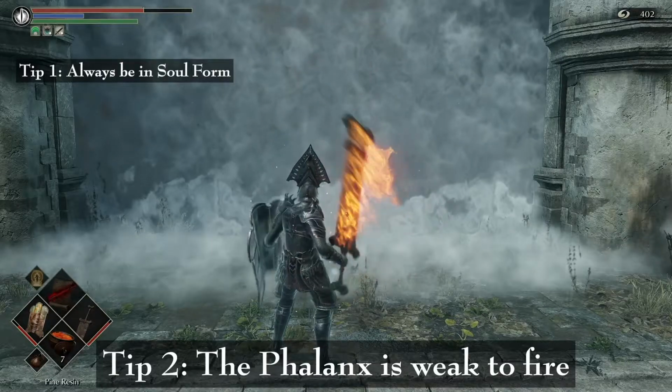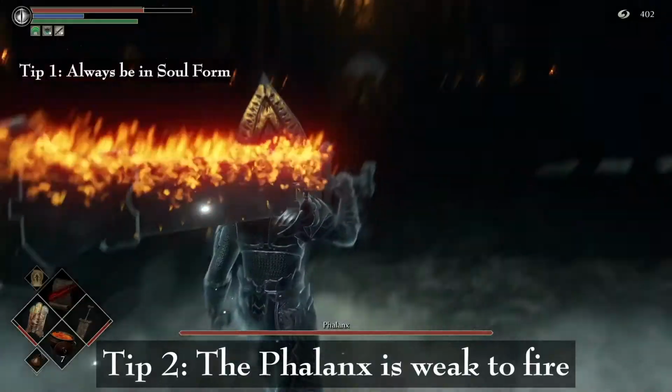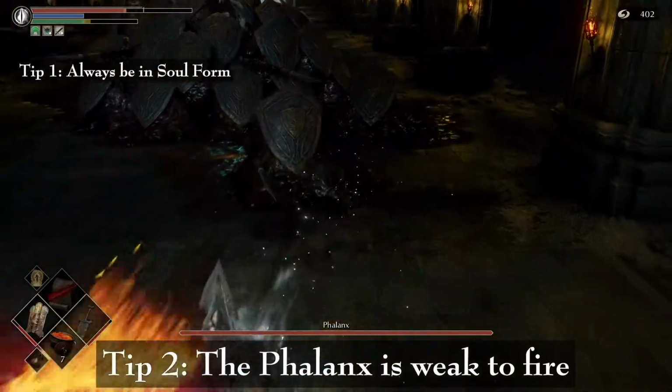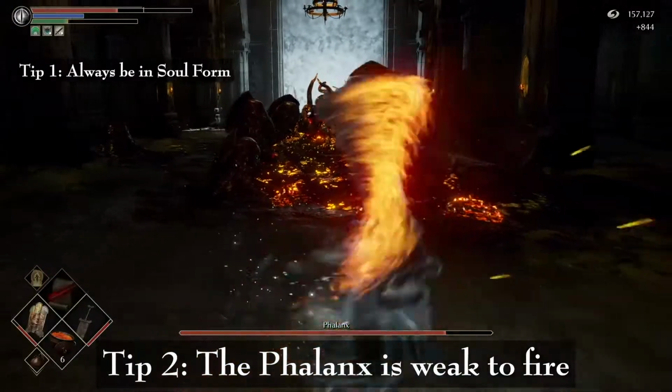Tip number 2. Find all of the pine resin that you got from the flame enemies earlier in the level and light your weapon on fire. This boss is weak to fire, so by using the pine resin or a fire bomb, you're going to be better equipped to get rid of the little shield blob guys that are protecting the actual boss.